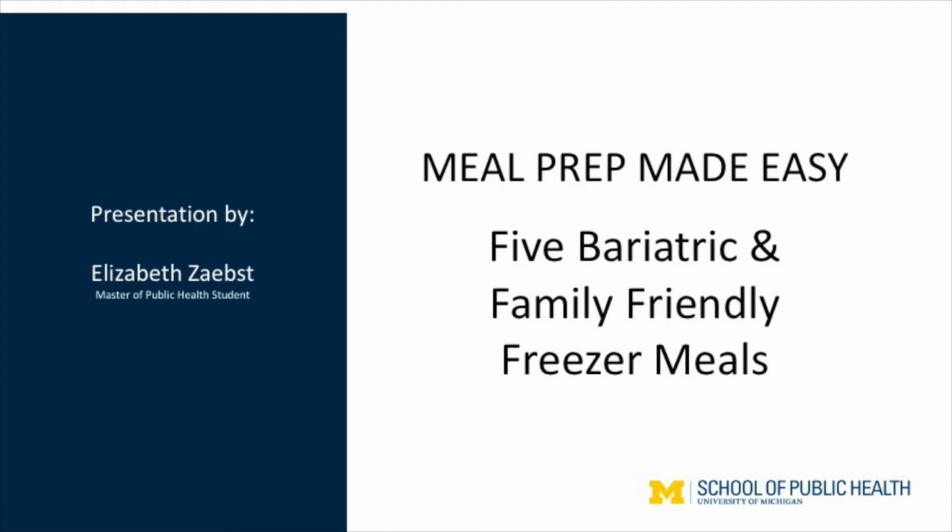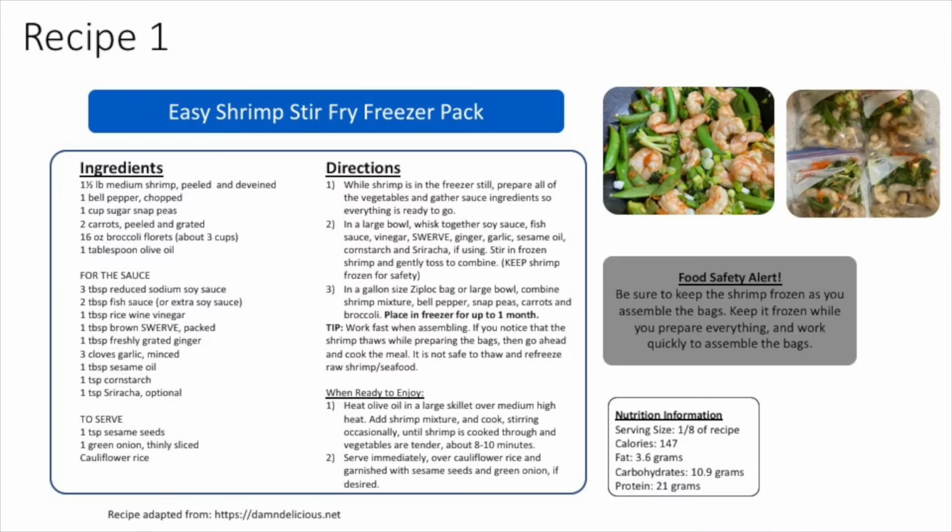Today I'm going to show you 5 bariatric family-friendly freezer meals that you can make in advance and make your meal preparation easy. So our first recipe is an easy shrimp stir-fry freezer pack, and this will be a meal that you can use to serve a quick and easy dish on a weeknight or any day where you need something fast. You're going to prepare all the ingredients in advance, put them in a Ziploc or other freezer safe container, and then on the night that you're ready to prepare it, you can put it in the pan directly from frozen without having to thaw anything in advance.